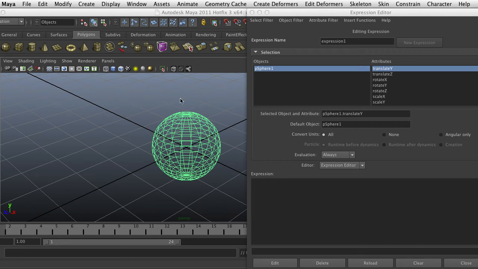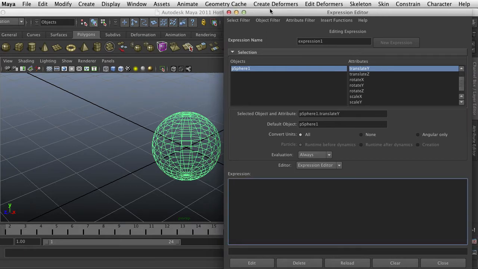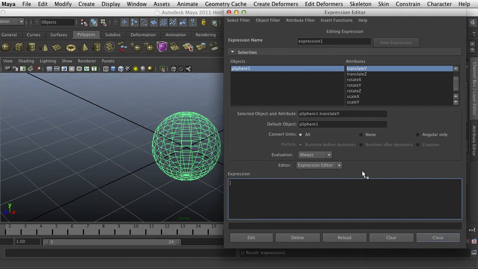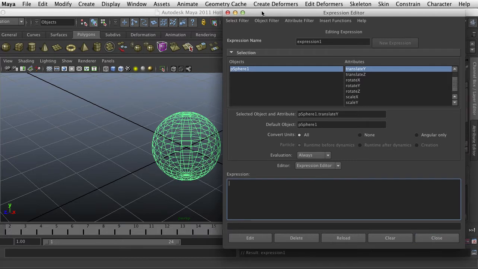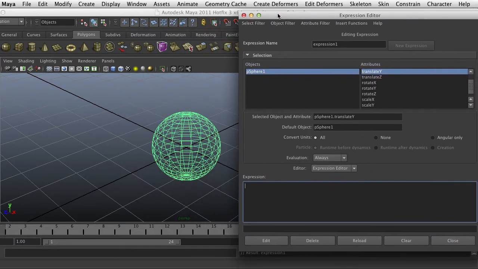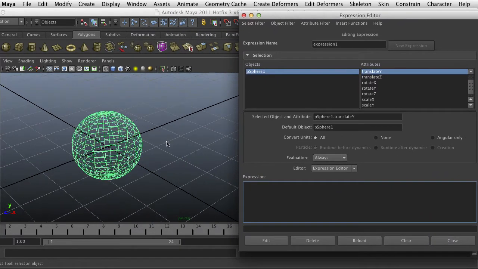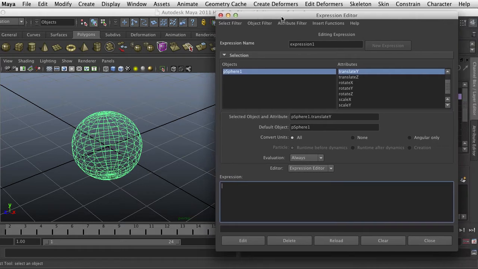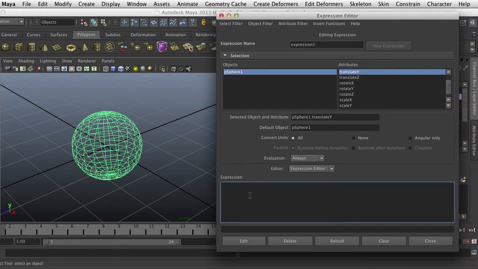Alright, before I get into the tutorials this week on new material, I wanted to touch back on expressions. It looked like the expressions gave some of you a fit. A lot of you did really well, but I just want to do a quick review just because some people had questions. So expressions ties one attribute to another, and the attribute can be tied to a function or another attribute of the same object or a different object.